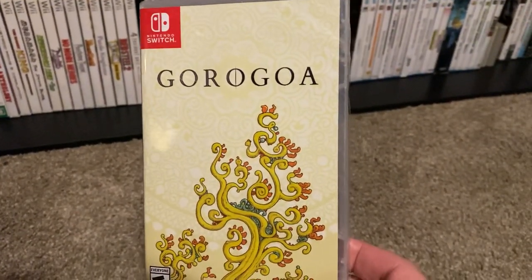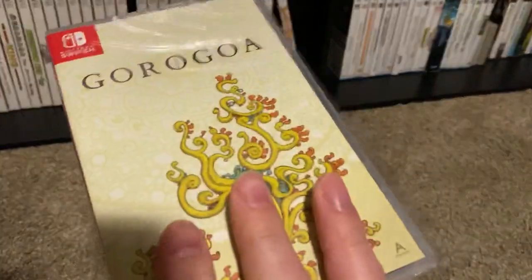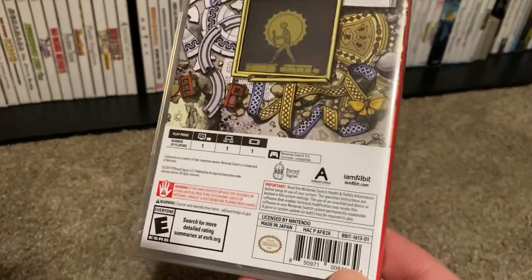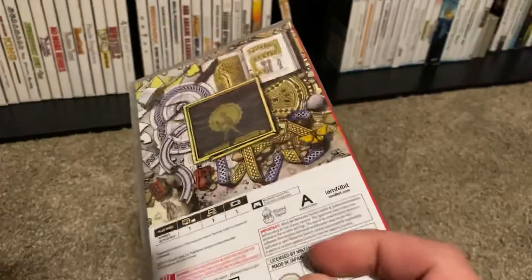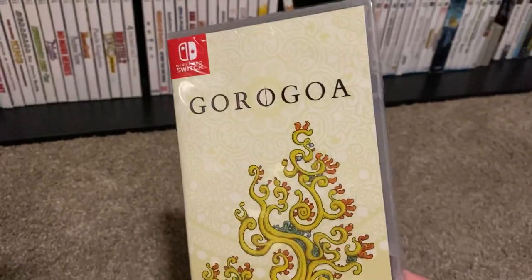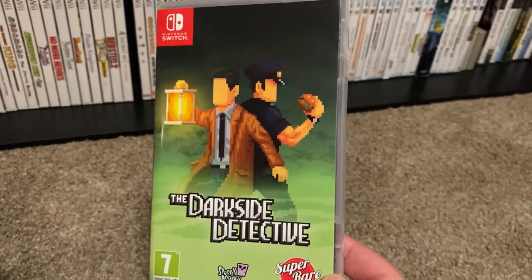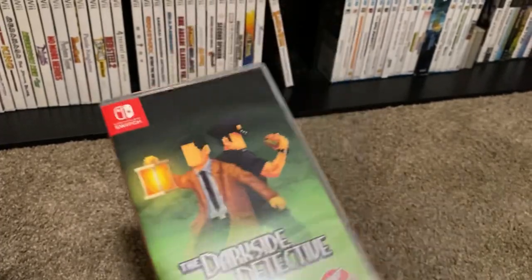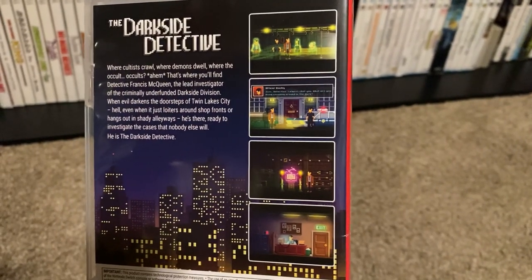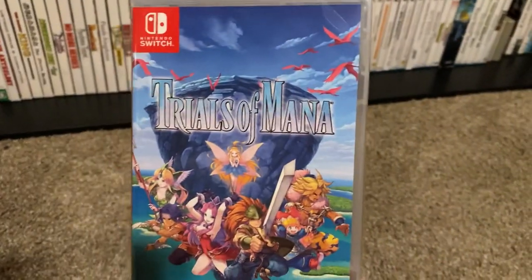I've got a few Switch games. One I was waiting a while for is Gorogoa — I think that's how you pronounce it. It's a cool little puzzle, artsy game. I haven't played it yet, but I was watching gameplay videos and was very interested. I think it was Fangamer who sold the physical copy, and I was really happy to get it. I might pop this in my Switch soon as a side game alongside Animal Crossing. From Super Rare Games, I got a copy of The Dark Side Detective — looks like a pretty cool sprite-based point-and-click adventure, old school style, and I hear it's pretty funny.